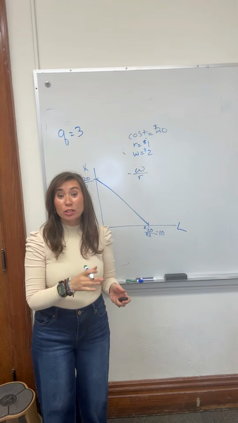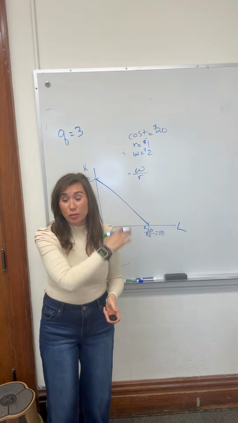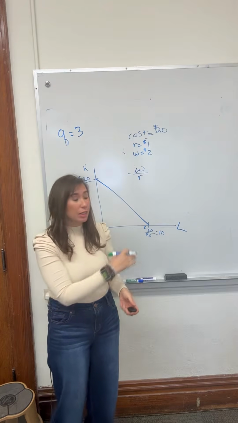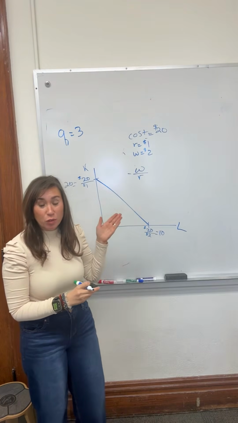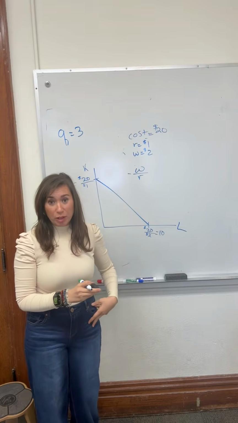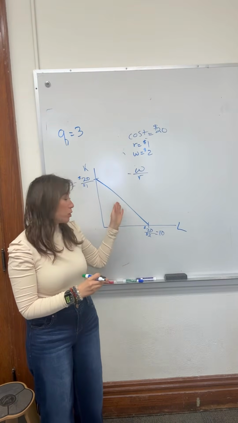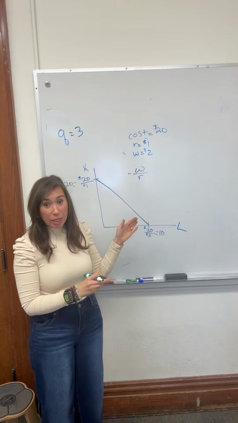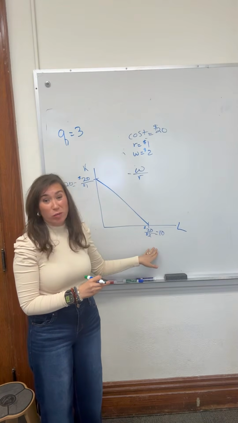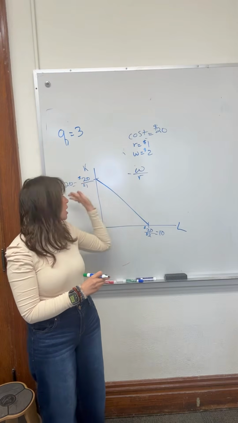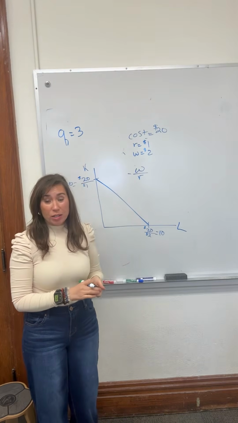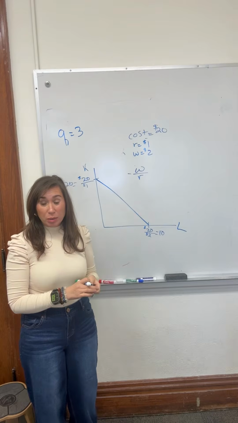Okay, so let's talk a little bit about the isocost curve. Again, it's graphed on capital and labor. And what it says is all the combinations I can afford, given the amount of dollars I have in my pocket. So I can afford some combination of labor and capital with $20, or if I spend all my money on labor, I can have at most 10 labor units. If I spend all my money on capital, I can have at most 20 labor units.